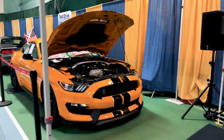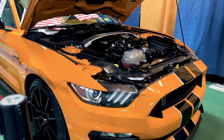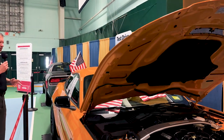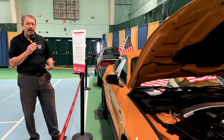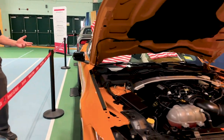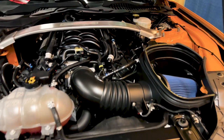Our podcasts are online as well. Here's another great car: the 2018 Mustang Shelby GT350. The color on this is called Orange Fury Metallic. This particular GT350 only has 6,312 miles. It's a six-speed automatic, and it really looks like a race car — it's as close to a race car that you're going to find on the streets today. Low-profile tires, 526 horsepower, that really strong Voodoo V8, they call it.